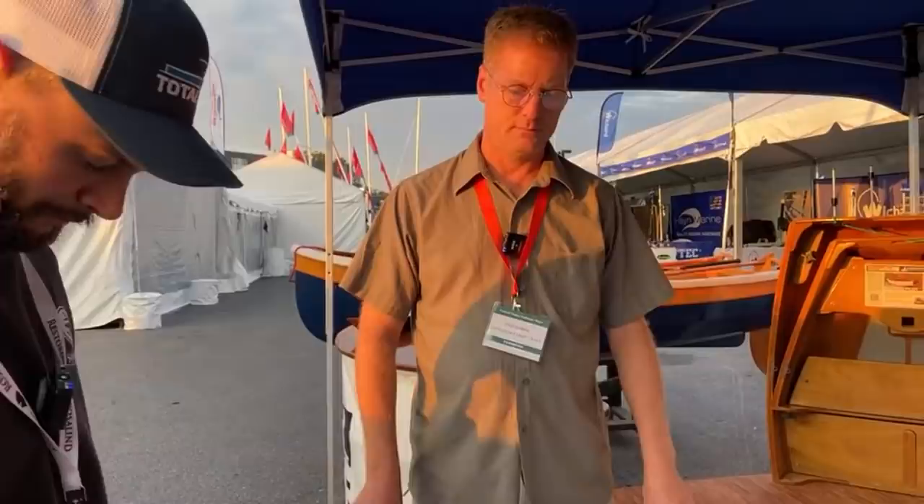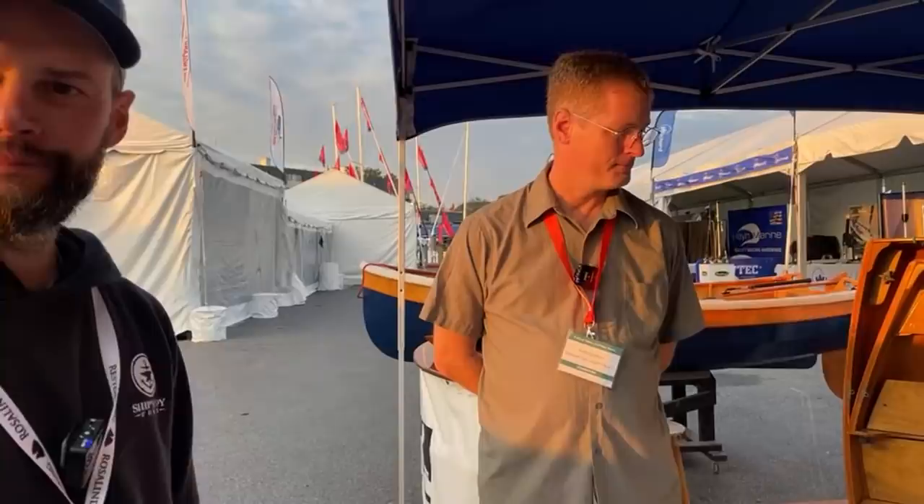It looks like possibly these dinghies we're talking about have very different construction methods between each other. Handy Andy and Fay are very similar, but we're talking about changing the construction method with the materials, making it harder with a fiberglass exterior, doing strip-built rather than carvel-built. Pretty much no matter which design we pick, we're going to change the construction of it, and it'll most likely end up being strip-built and glassed. Unless we go with the flat bottom, in which case we'll figure something out.